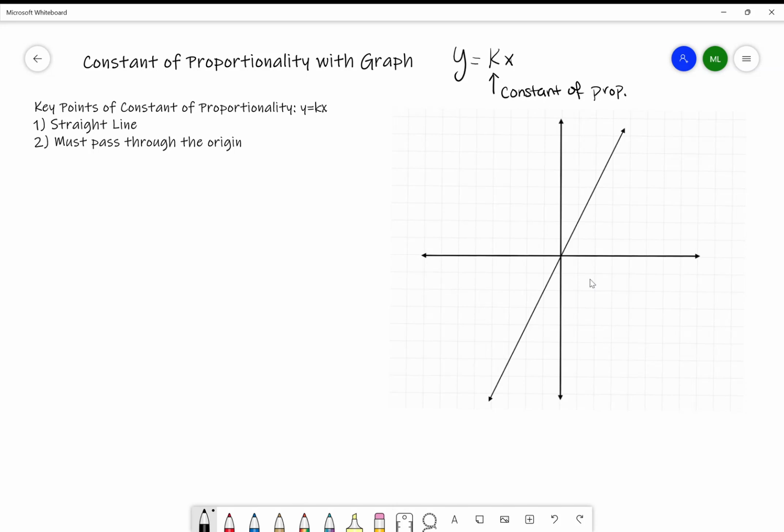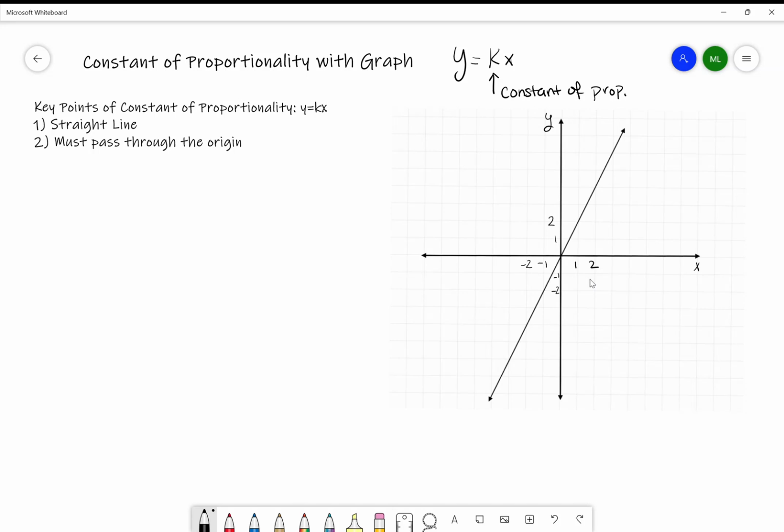Now I need to figure out how I can find the constant of proportionality from this graph. First off, this graph is going up by units of 1. If it's not labeled, it usually is going up by units of 1. So we've got -1, -2, and then we can label our x and y axes, because we're wonderful students and we're smart and we got this.